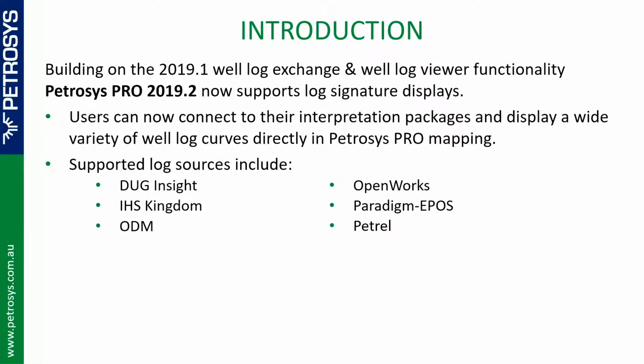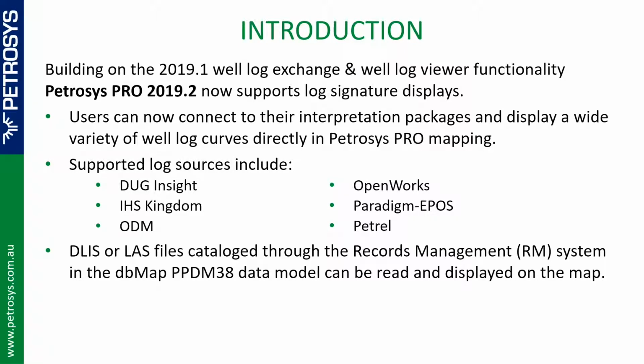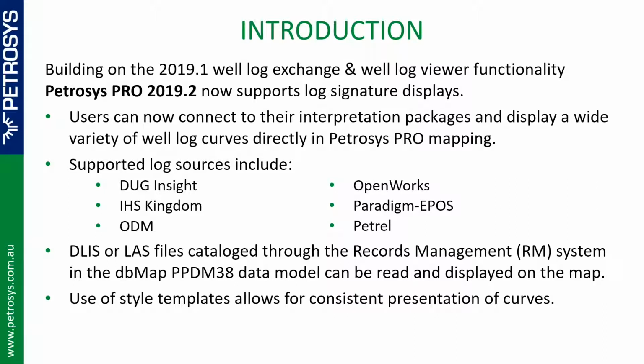So the logs that we support are from Doug Insight, Kingdom, ODM, OpenWorks, Paradigm Epos and Patrol. We also can display logs if we have DLIS or LAS files catalogued through our records management system in DBMap. So if we have a PPDM38 version of DBMap with logs catalogued against that, we can find those and display those on our map as well. We can also use style templates, so we can save how the log signatures look, save those as a template and then use those in other projects and share those with our peers so that they can display log signatures that are a consistent style across our organisation.